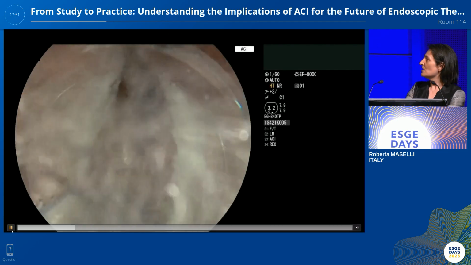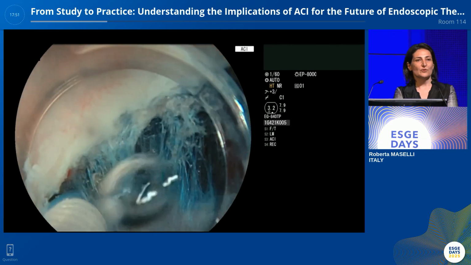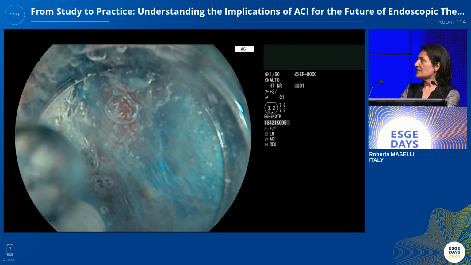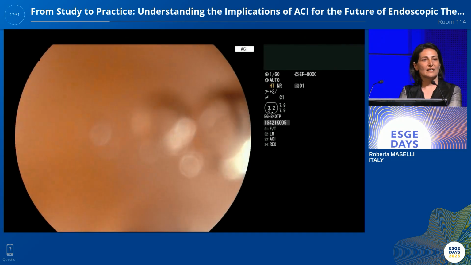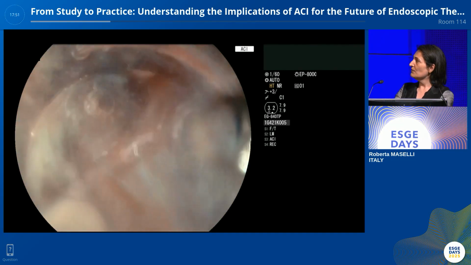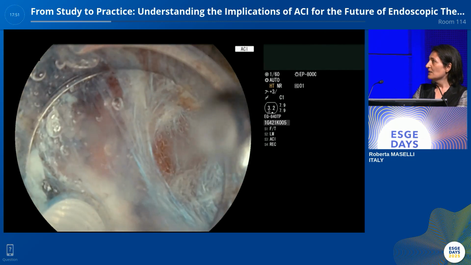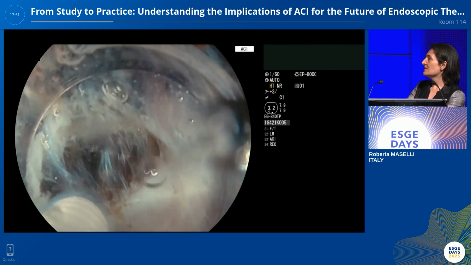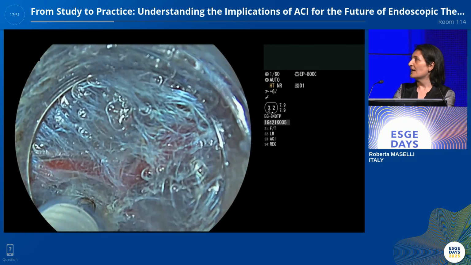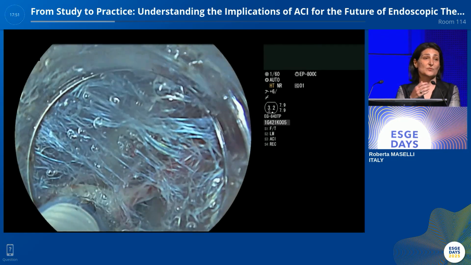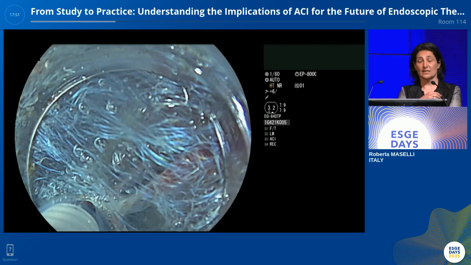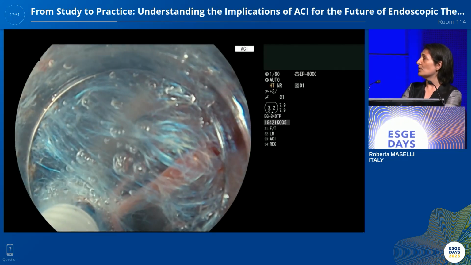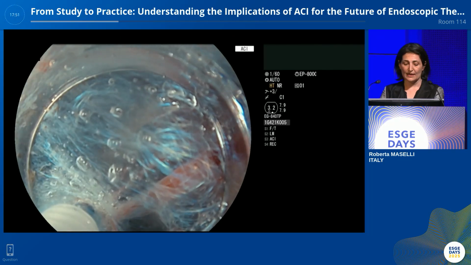So yes, I was not using any device other than the knife I was using for dissecting, but sometimes the vessels are still big, so you can still face intraprocedural bleeding. Even here, with ACI, everything is more orange, so it's not so impactful, and you can still use ACI to achieve a good therapeutic hemostasis in this case. It's not a prophylactic hemostasis, and you keep on dissecting. Again, the comparison between white light and ACI is very clear.